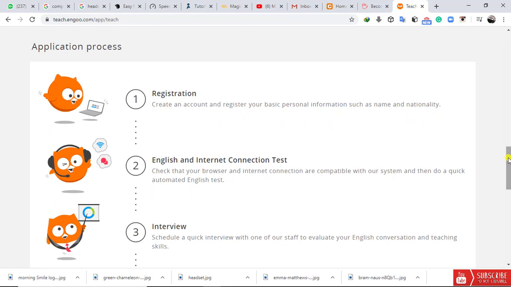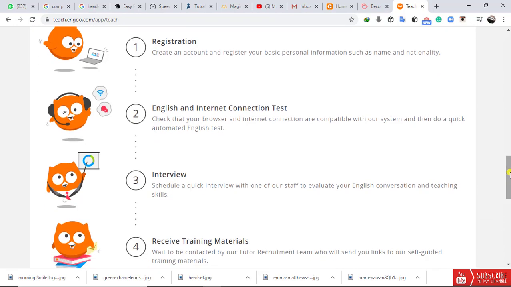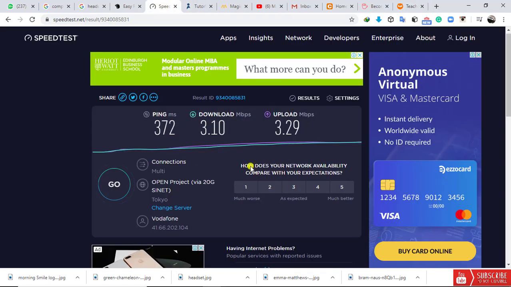Let's see the application process. The first and foremost thing to do is to create an account and register your basic information such as name and nationality, so where you are browsing from or where you are going to be teaching from. The next thing is the English and internet connection test. I have spoken on this. That is how you test for your internet connectivity. You remember I said something about this?